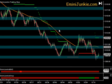Now we have some other levels we watch. In fact, on this particular day, you can see the market did come through this level, but we actually had a physical trail that was behind it that was up above this 13 area. So although it looks like this trail was broken in this particular instance, we do have a moving average that takes precedence over this trail on a first touch type situation. So in this instance, this trail was still to the downside. We have a trailing stop mechanism, and we have plays that are associated with that.